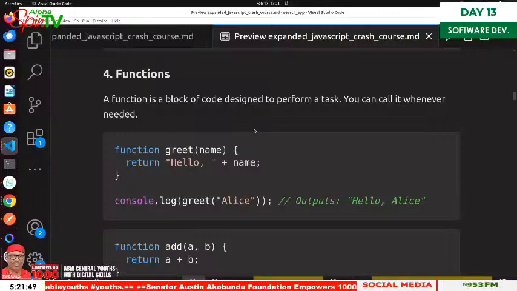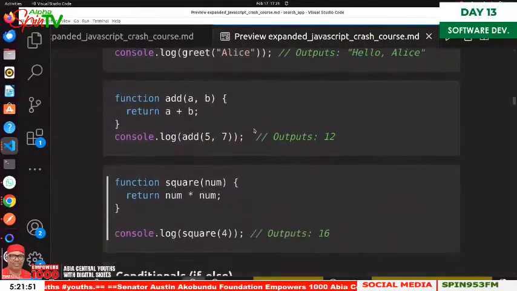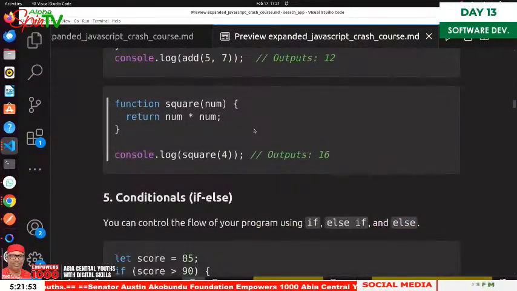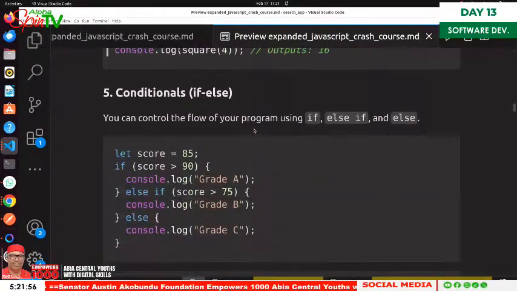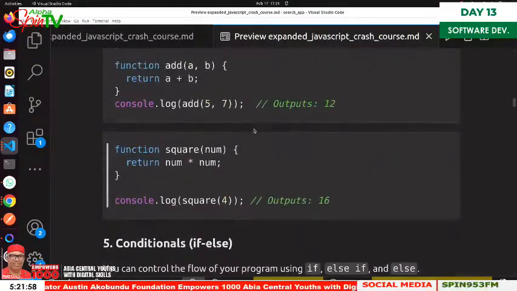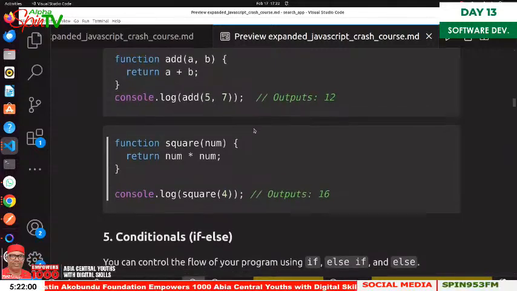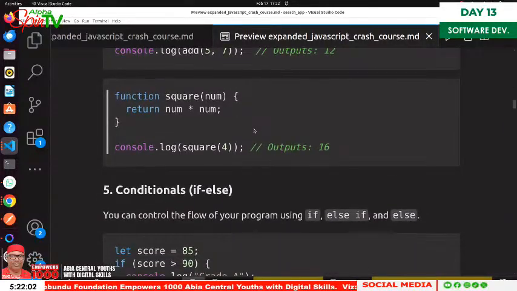Like, not square root, square. You know, square root is different from square.